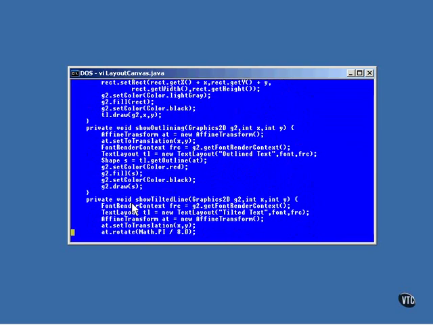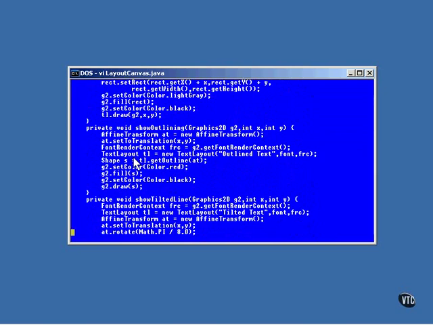Now, this text is first drawn to the screen in its normal way, and then each letter of the text is outlined in another color. The text needs to be positioned, so an affine transform object is constructed. This affine transform will move an object from the origin to the specified x and y location inside the window. A font render context object is pulled out of the graphics 2D object. A new text layout object is constructed from a combination of the text, the font, and the font render context object.